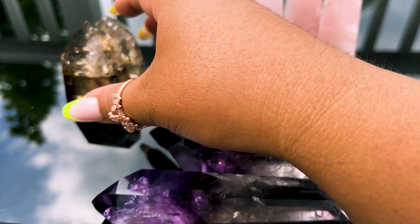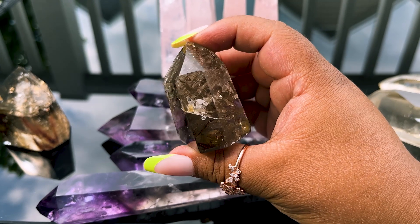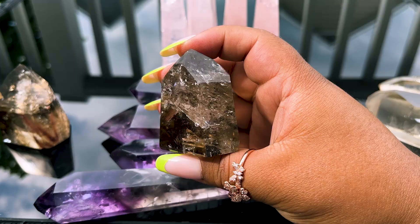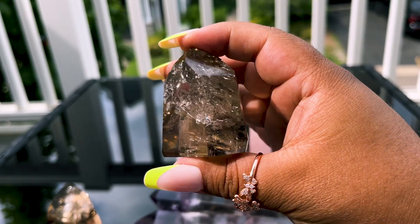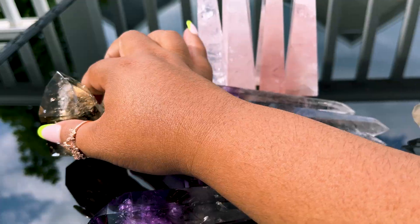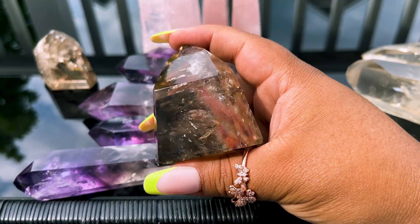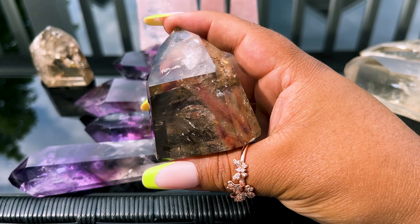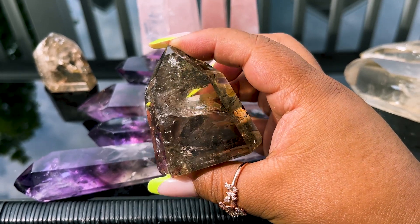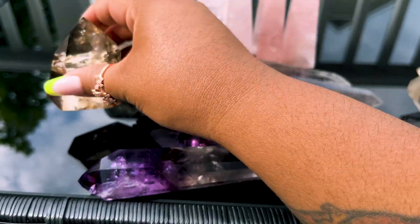Next I'm going to show you the citrines. We did have a bunch of citrines go live last weekend, some like this, but these are the last two that didn't go live - they were in this box and will go live with this unboxing. These are smoky citrines, so they have a smoky hue but they're really beautiful, clear, and high quality. Number two is amazing - if you look right there, do you see that gorgeous copper rutile? It's probably the most insane rutile I've ever seen in a citrine. It has this branch of rutile going through the front of the crystal, and it's a pretty decent size. That rutile is insane - really really cool.